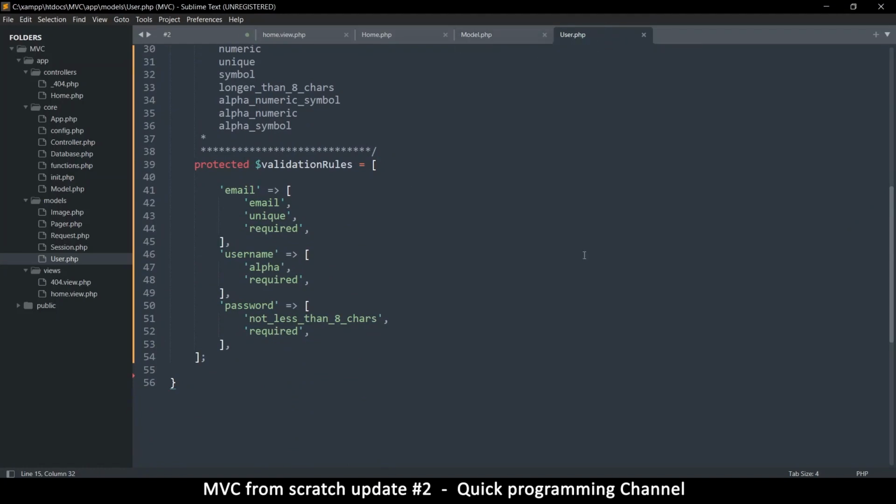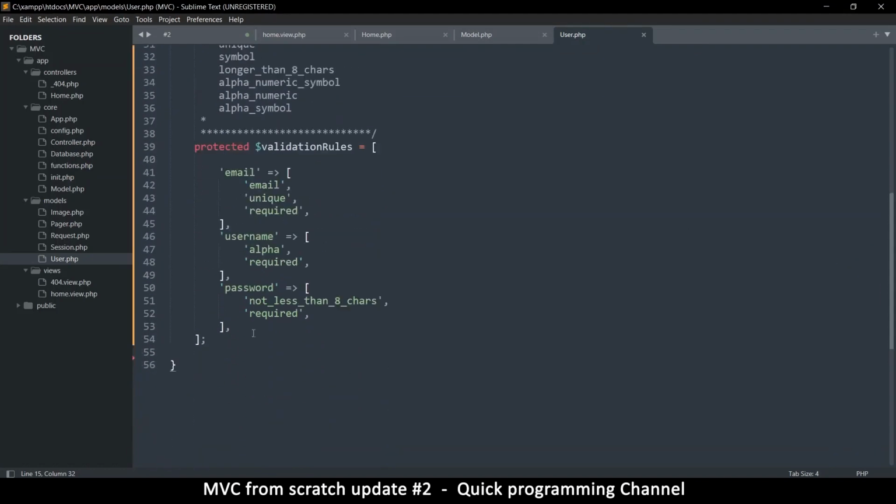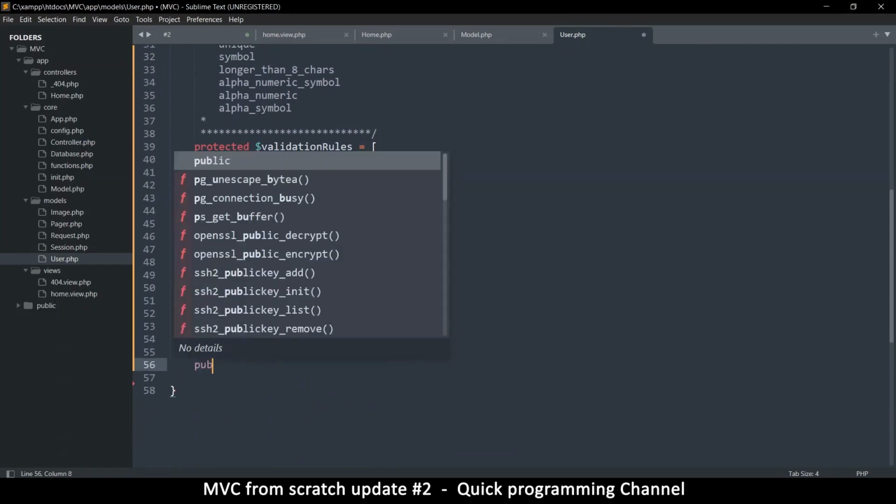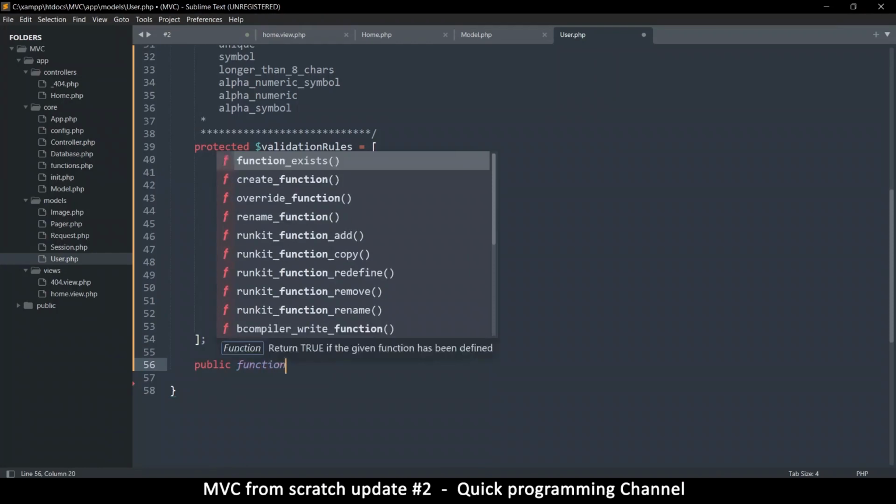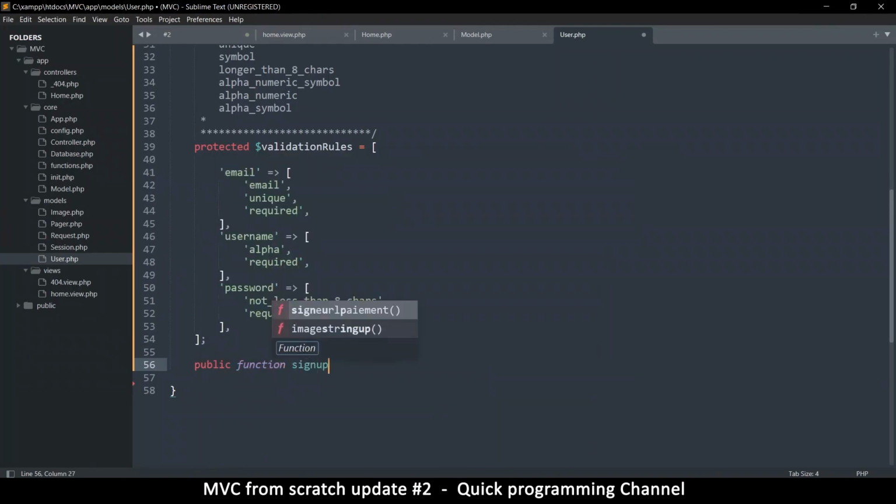The rest of the models, like maybe you have a books table, you don't need to use the sign up thing. So the function should only be in here. So we're going to call it a public function and we're going to call it sign up. Then we will have another public function. This one is login, like so.